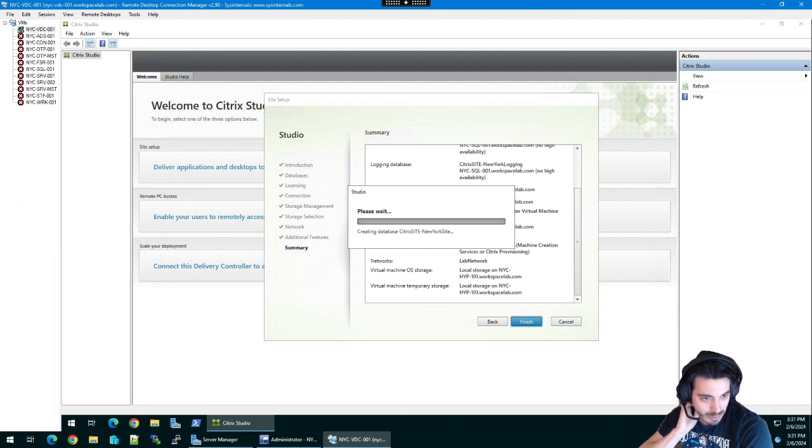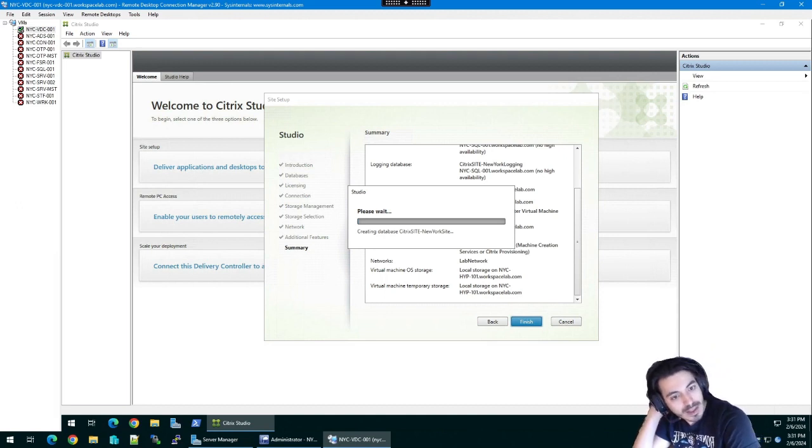Takeaways. If you have sysadmin permissions on SQL, let Citrix Studio create the databases automatically. The default administrator account that we're using has the required permissions to create the databases. Pointing to the Citrix license server will enumerate all licenses installed on that server automatically. The configuration wizard can deploy a fully functional site with an easy-to-follow wizard.